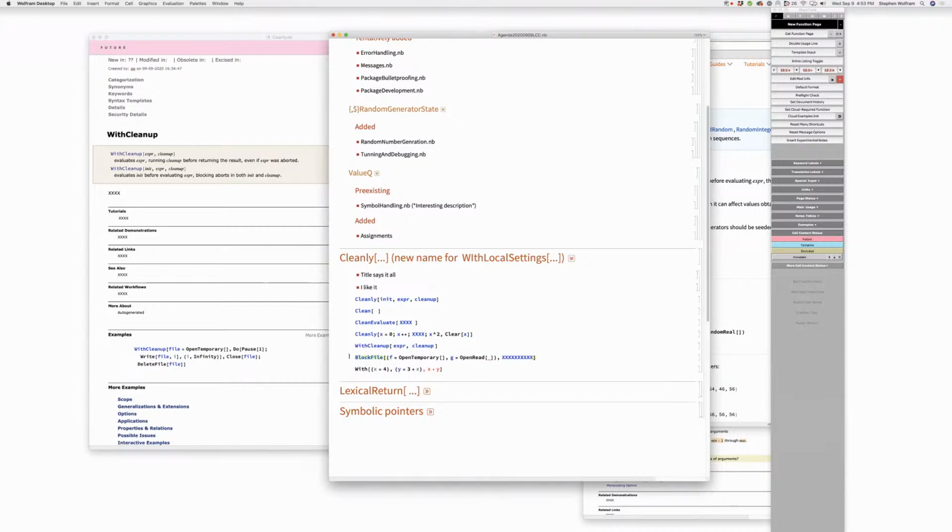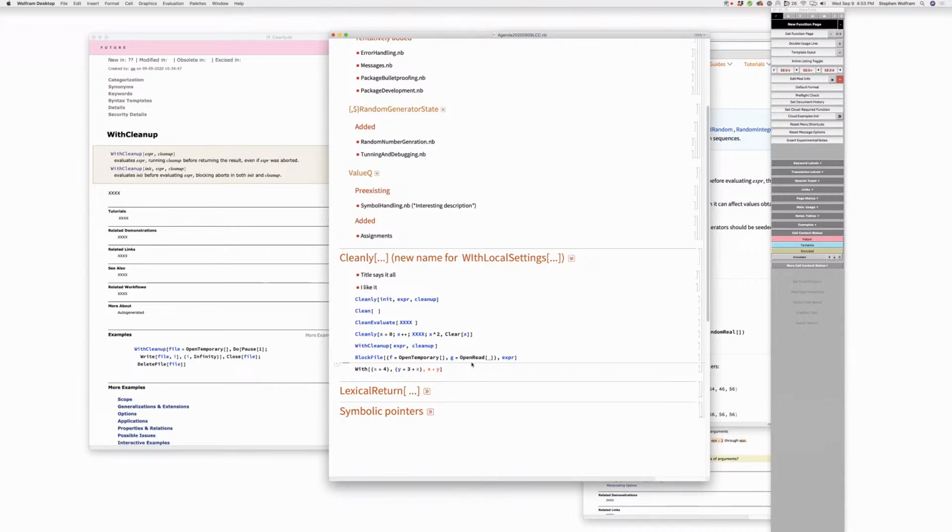Right, but see, the point about this, I think, is that we don't want dynamic scoping. We're not going to close all files, assassinate all whatevers in the innards of the internal things of this expr here. But what we do want is, you're opening these files, and you want to close them at the end of this. Okay, so here's a question: how would with cleanup interact with block file?